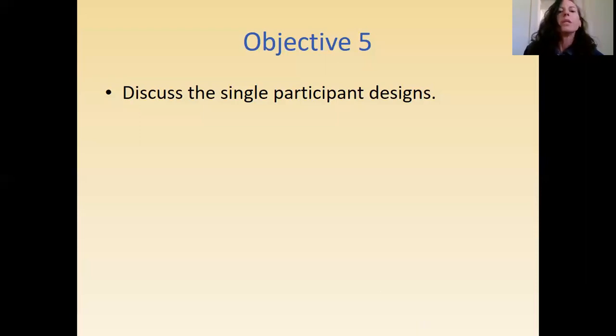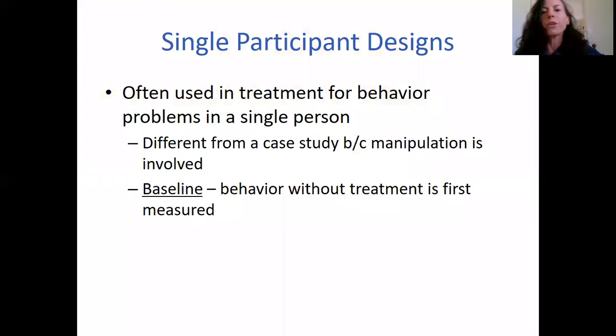Okay, so single participant design is often used for a treatment for behavioral problems in a single person. So this will be done, for example, as a clinical manipulation. And so it's different from a case study, as I mentioned, because there's a manipulation involved. You're going to do something with these people. There's something I want to define first, which is called baseline. Baseline is their behavior without any treatment. So we're going to look at baseline, and then we're going to look at behavior after treatment. And remember, this is just a single participant.